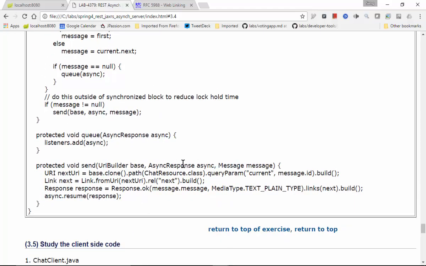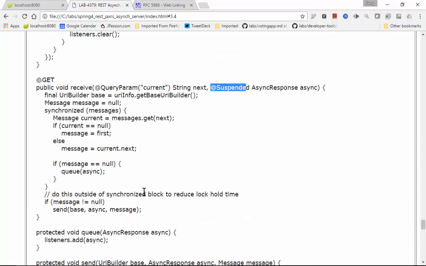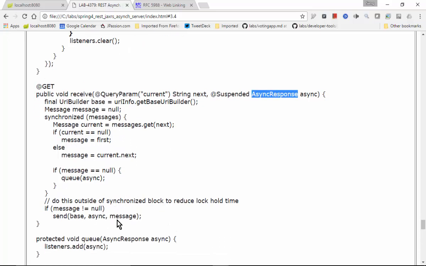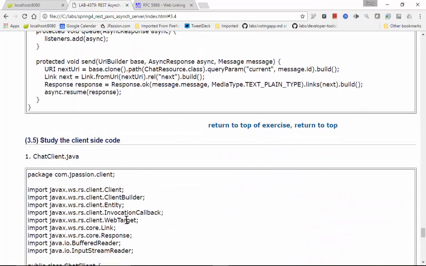The receive method is invoked first, so that the chatter, the async response, will be queued up into the listeners. And let's actually see the client code.